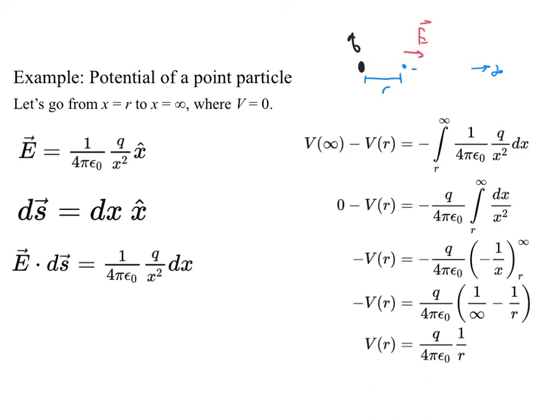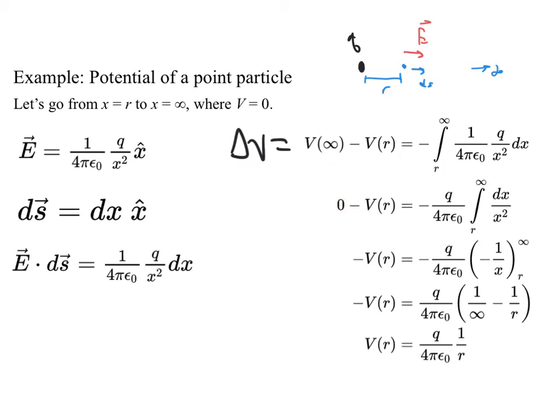We know the electric field, the Coulomb field. We can see the step ds is in the same direction, so their dot product is just 1 over 4 pi epsilon q over x squared dx. And then we have over here that delta V is, of course, my final minus my initial, so my potential at infinity minus my potential at the point r. And that is going to be the integral of E dot ds, which is this mess here on the right. Of course, we have to define our potential as 0 somewhere, and we usually would say for a point particle infinitely far away. If two things are separated by infinity, they're not interacting, so it doesn't make sense to say they have an energy with respect to each other.